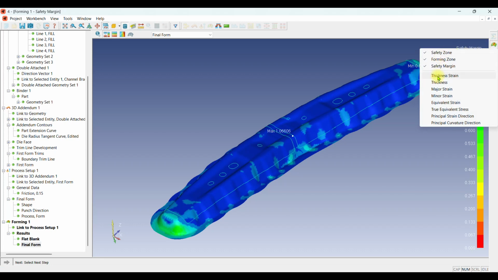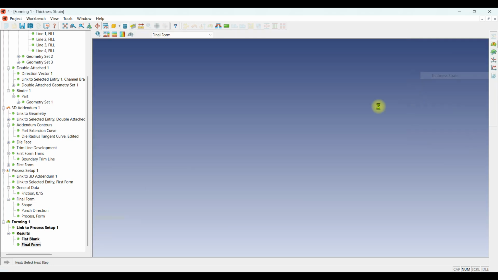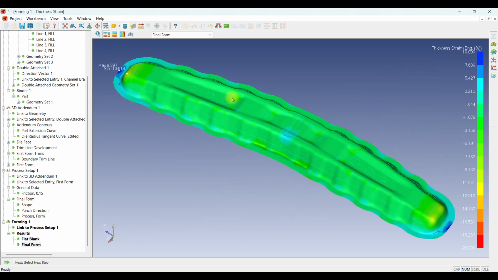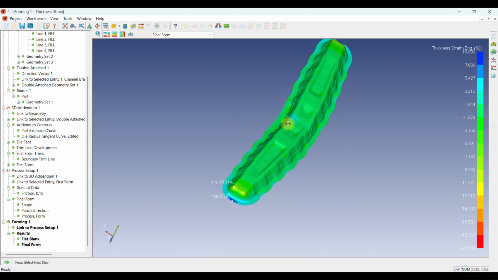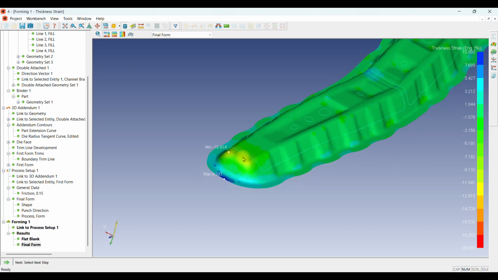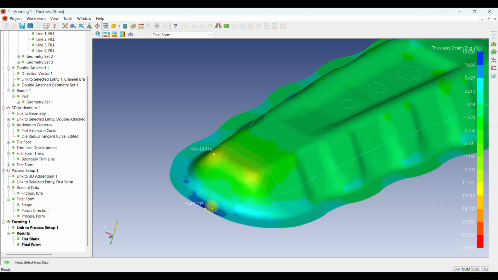But in order to make sure, we can check the thickness strain. This is thickness strain, maximum and minimum. The maximum is 9.3%, near to 10%. So maybe it's possible we have a strong tendency to wrinkle in here.